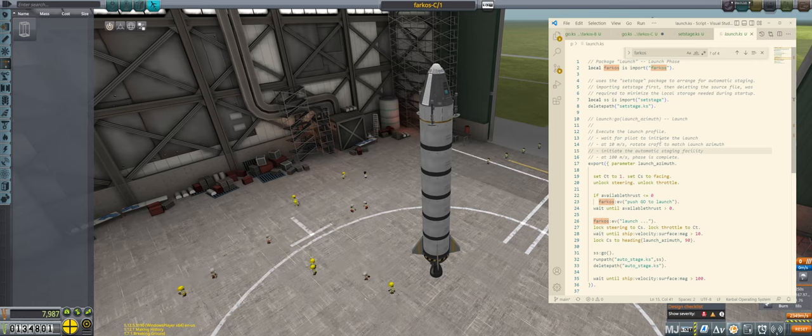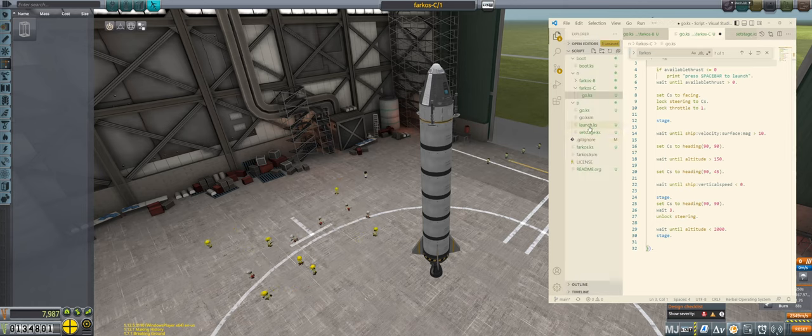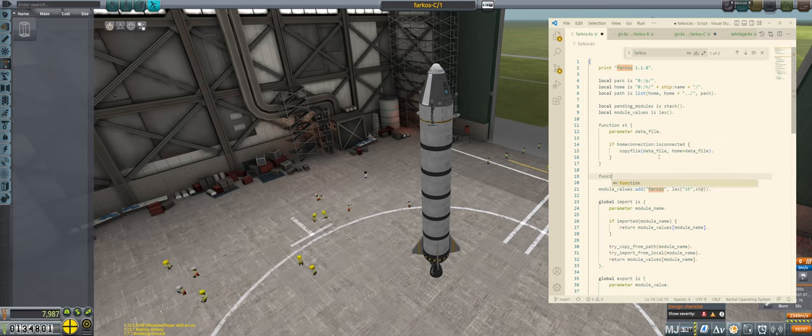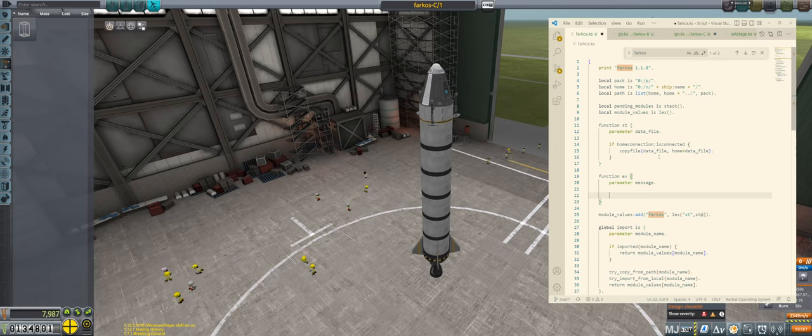So now launch. Again, imports Farcos. It wants something called EV out of Farcos. Let's make sure that's set up. And indeed it is not. The purpose of EV is to log a message of some sort, log an event. And we don't really have much in the way of events yet. So for now, we're just going to put it on the screen. Let me find my reference for that.